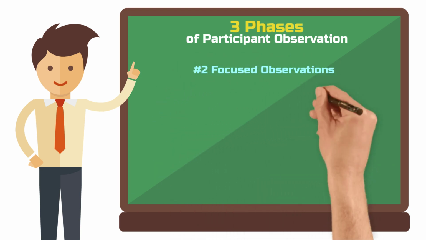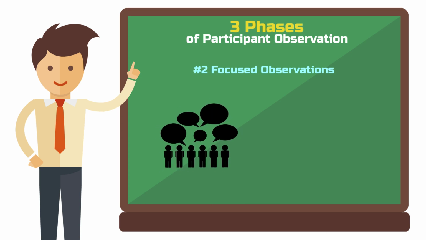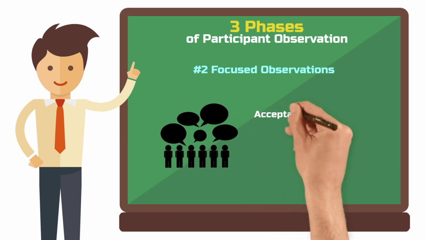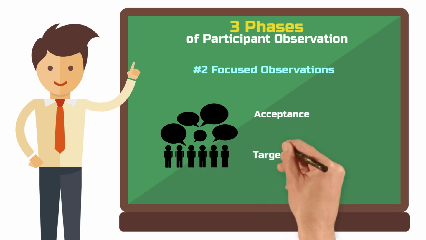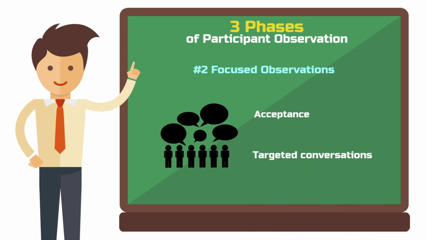Focused observations. Once you have become an accepted presence within the group, you can transition to more purposeful observations. At this stage, you can initiate targeted conversations and immerse yourself in situations that directly contribute to answering your research questions. Your observations become more structured as you begin to refine the focus of your study.